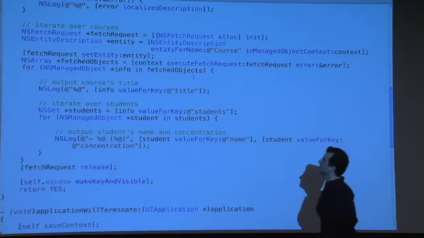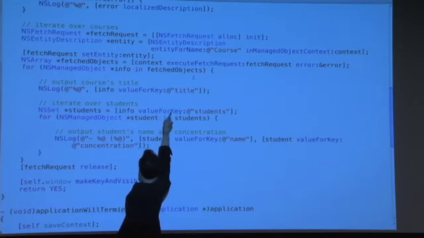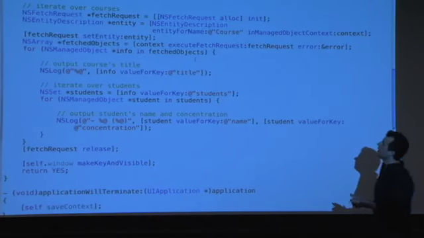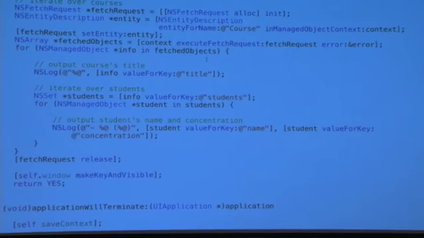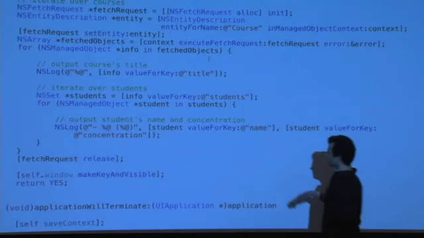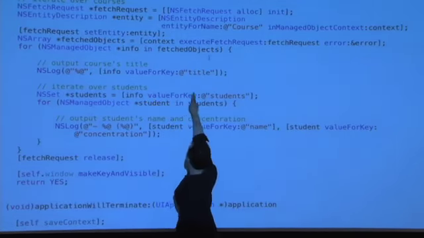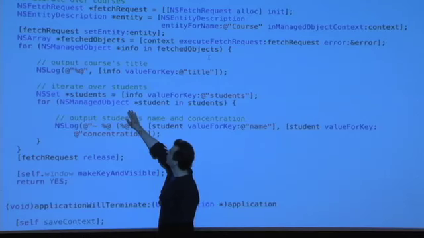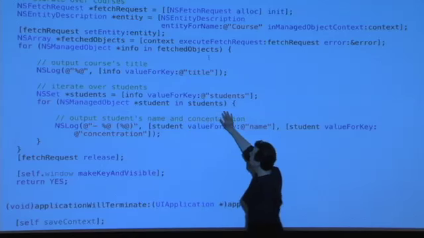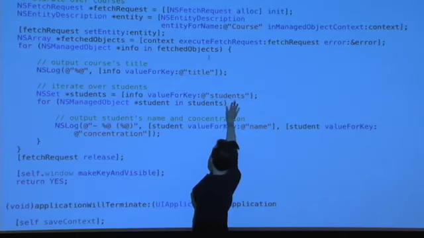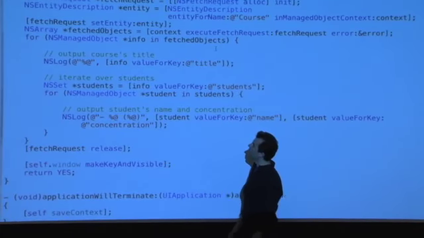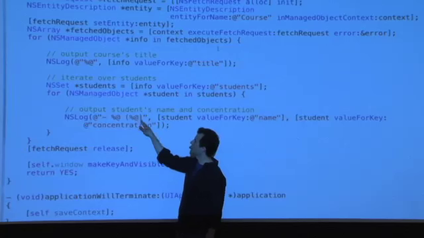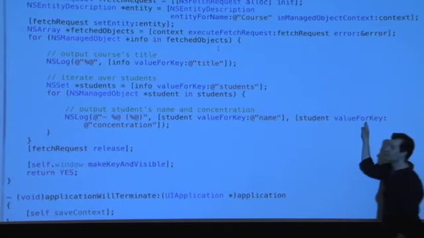And now you have a little fast iteration. I'm going to iterate over those fetched objects, each of which is this very generic NSManagedObject for now. I'm going to call each of them info for now, info for a course, info for a student, whatever it might be. And I'm going to go ahead here and output the course's info, specifically its title. I'm going to then iterate over the students that are associated, presumably with this object, if there's one or more of them. Again, using some fast iteration, this time over the students that came out of the student's relation. And then I'm going to go ahead and use my old school NSLog skills and just print out the value for the student's name. And then parenthetically, these are just ordinary placeholders, I'm going to print out the student's concentration.